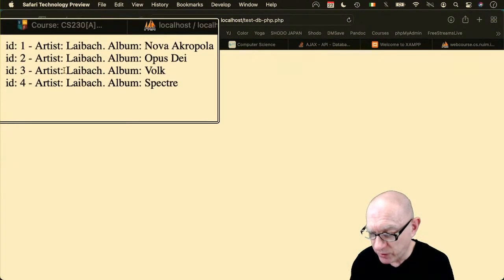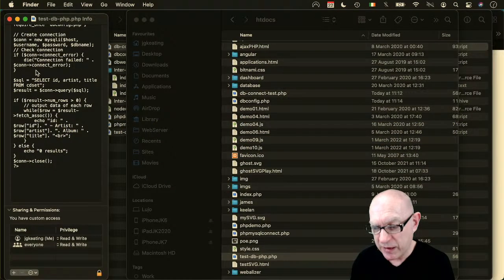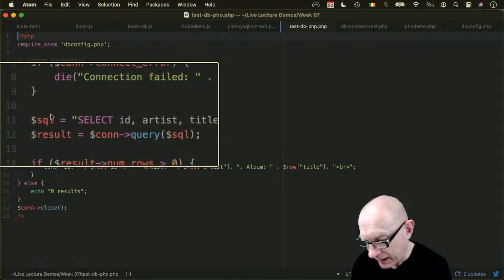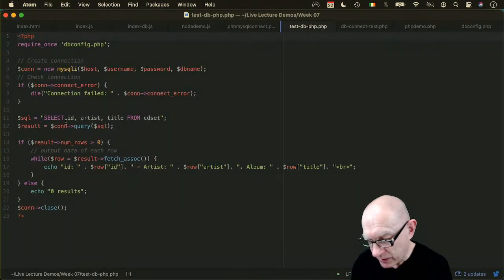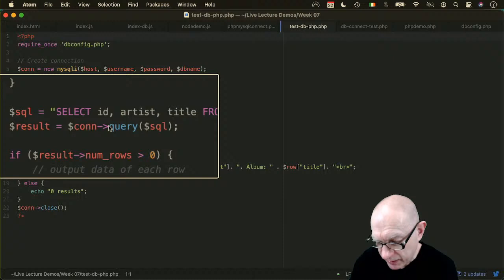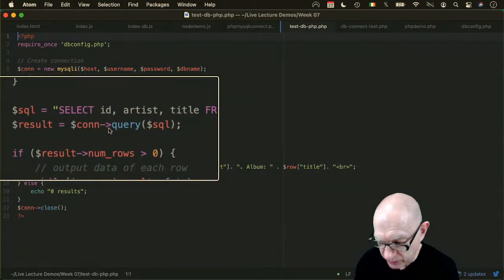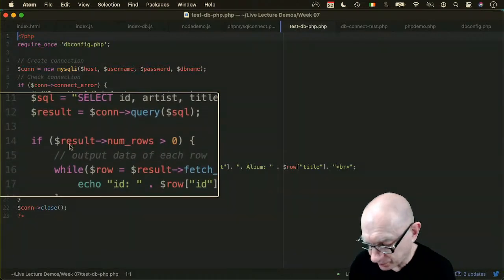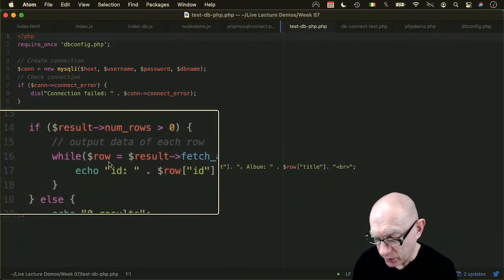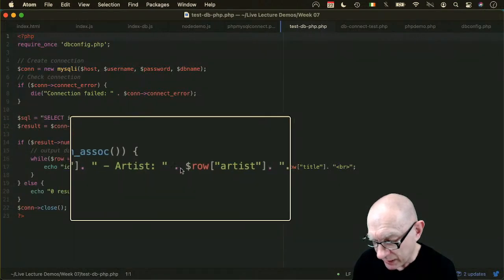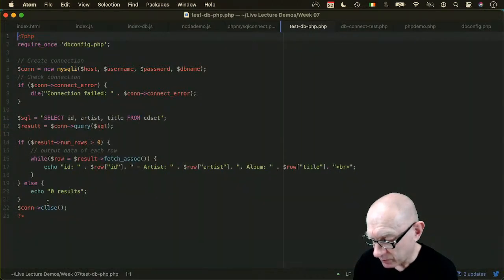But you can see that I was able to run the software and pull the information from a database. And we can have a look at the code. So all I did is once I had my connection, I then created an SQL statement, and then I used my connection to execute this query, which is con.query. I tend to refer to these arrows as dot as well. It's just easier. And so I'm executing SQL. And so if I had data returned, I can iterate over the data and pull out the various information, the data that comes, and then close the connection.